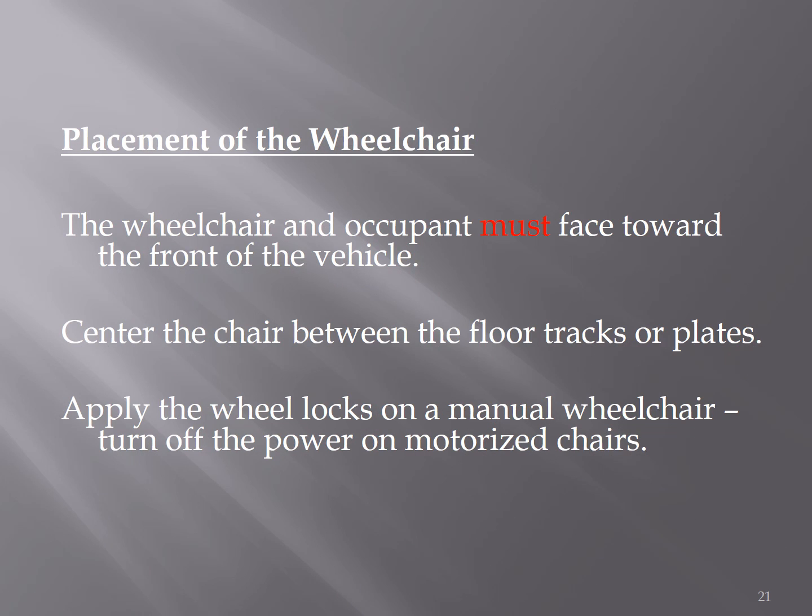Placement of the wheelchair. The wheelchair and the occupant must face forward. They cannot face the rear of the vehicle or the side of the vehicle. The wheelchair always needs to be placed in the center of the floor plate so the tie downs can be tied to the appropriate locations. And apply the wheel locks on the manual wheelchair and then turn off any power on the motorized scooters.